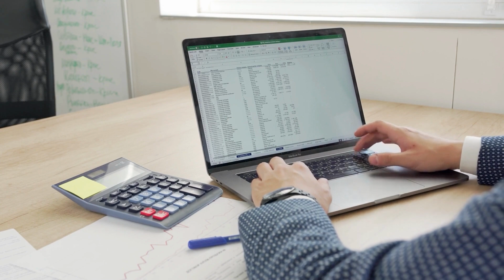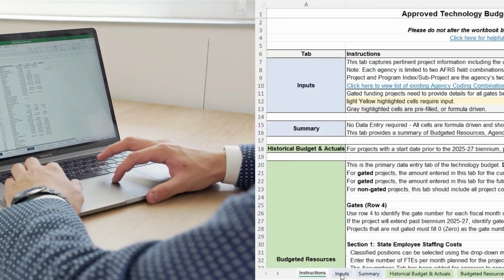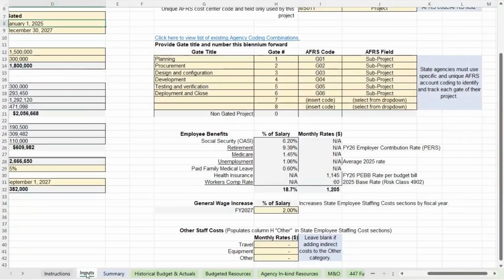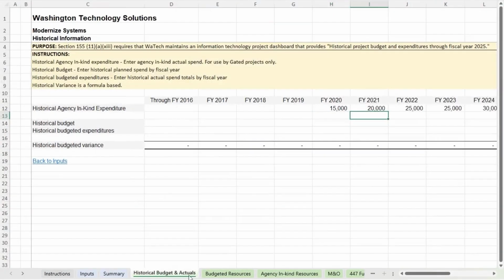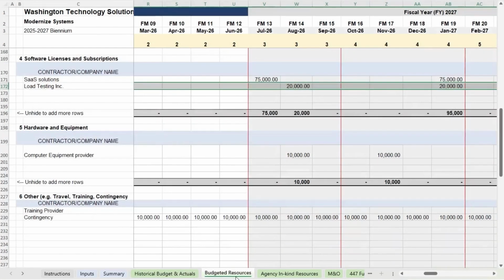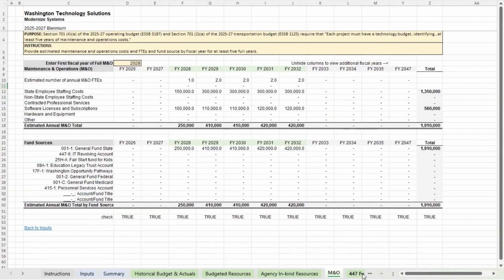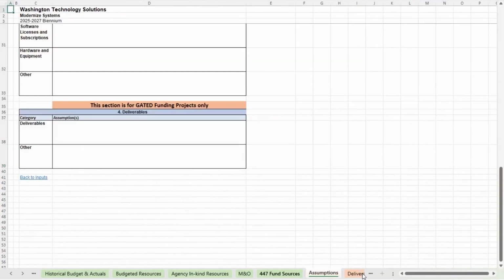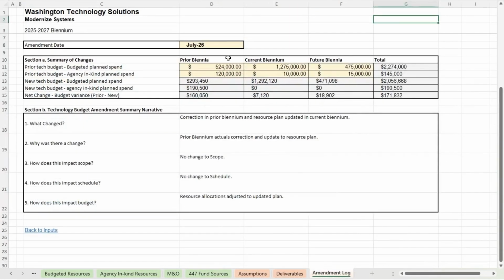The technology budget is updated throughout the project when the scope, schedule, or budget changes. Let's get started. The spreadsheet contains several tabs where the project team will enter the data and review before submission. The structure and formulas in this file are protected for edits to maintain the template and data integrity. Instructions are provided on the top of each tab, and there is a separate Instructions tab with details for each tab.